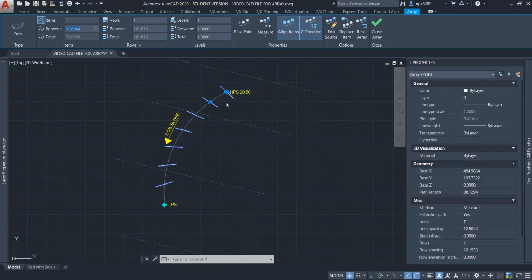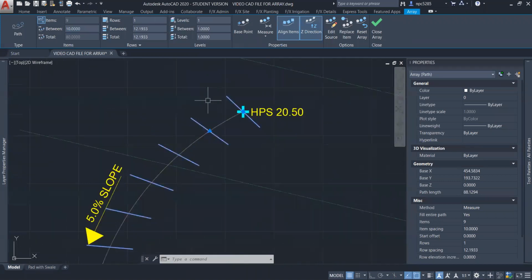So what we want to do is determine the space between them in order to acquire the 5% slope. So basically for your first one, if this is in between contours, you just need to determine that irregular distance that's not going to be exactly 20 initially. And since I made it a whole number, it makes it easier to just know that it's 10. So 10 feet is going to be what's between. So I'm going to go up here and I'm just going to type in 10. And now it has 10 feet between each contour.